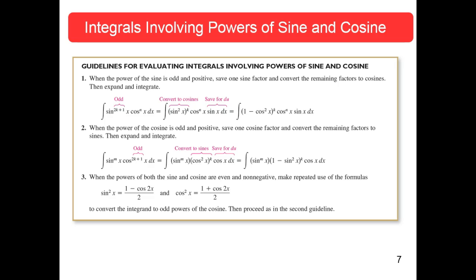Hang on. When the power of cosine is odd and positive, do the same thing. Factor out one cosine. So cosine is odd and positive: cosine to the 2k plus 1. Whatever your odd number is, take one away from it, and that makes an even number, 2 times whatever it takes to make that even number. Take the 1 and put it here with the dx, and that's the derivative of sine. This is minus the derivative of cosine. We'll go back and do that later.